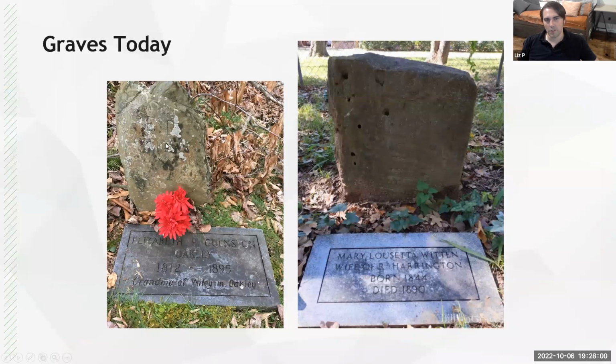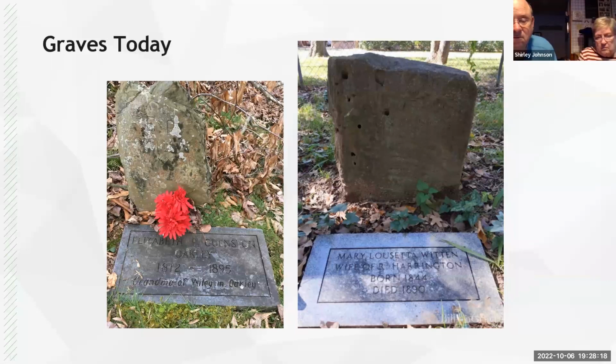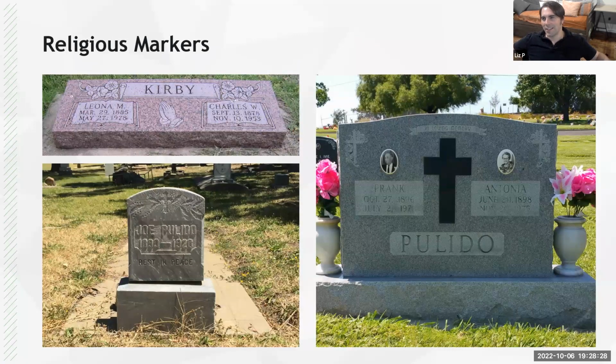The one on the left, you can somewhat still read it. E.P. Oakley, when she was born, when she died. That's from my ancestors. And then this is over at the Wiley Cemetery. But you can see this one is not easy to read at all. You really need that additional marker to make any of it out. So if there were symbols on these before, they're not really easy to find anymore. So just be aware of the condition in which you'll encounter graves. All right, on to symbols. I'm really going to get there, I promise.